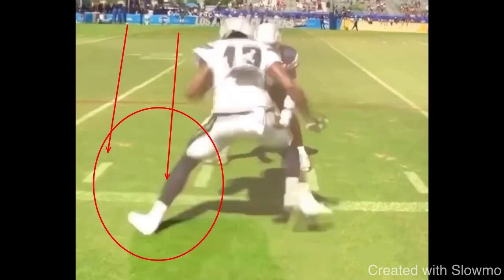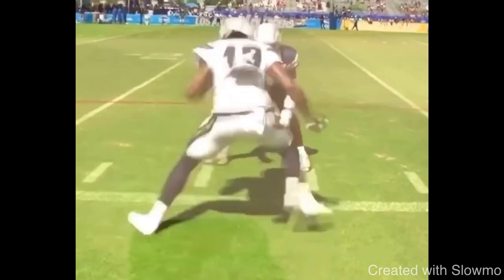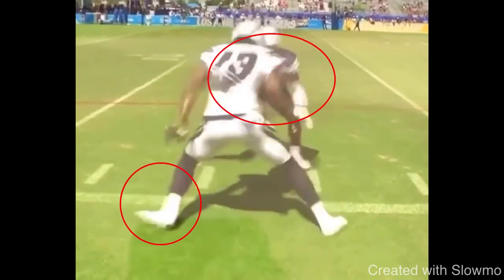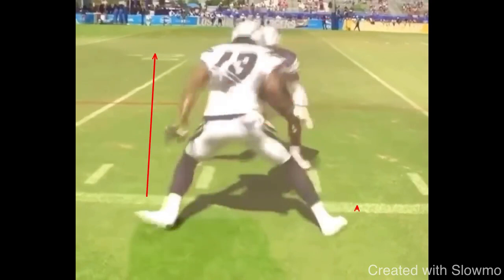Especially when it's a talented DB. A crappy DB, you could probably just give a little head fake and then just go. But this DB is going to be disciplined and he's going to be watching those hips. So if you don't sell this and step outside of his frame, and actually sell that you're going outside right now, with a little head and shoulder fake, and then step back inside like you're just going off of a wide step, and don't actually throw your upper half, the DB's not going to move. You see both steps right here from Keenan Allen are outside of the DB's frame, but inside of his frame.